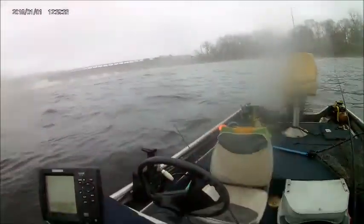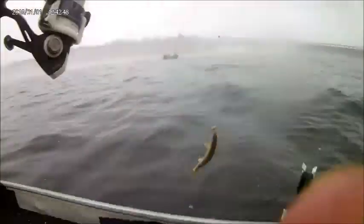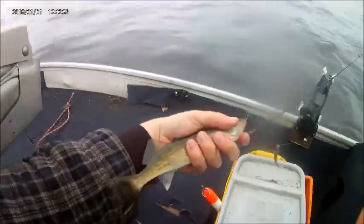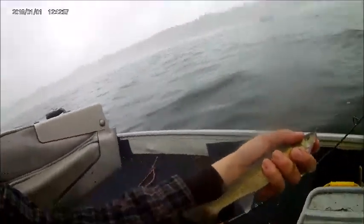I've been getting a lot of bites on the split shot and minnow, but I keep missing them. I think they're dinks. We're hooked up again. This one I'm on the dink walleye rig. Just a split shot and a minnow, and we got ourselves a dink. I think this is what we keep missing on this rig, but I'm not sure. I'm gonna have to keep working this area because there's fish here though.